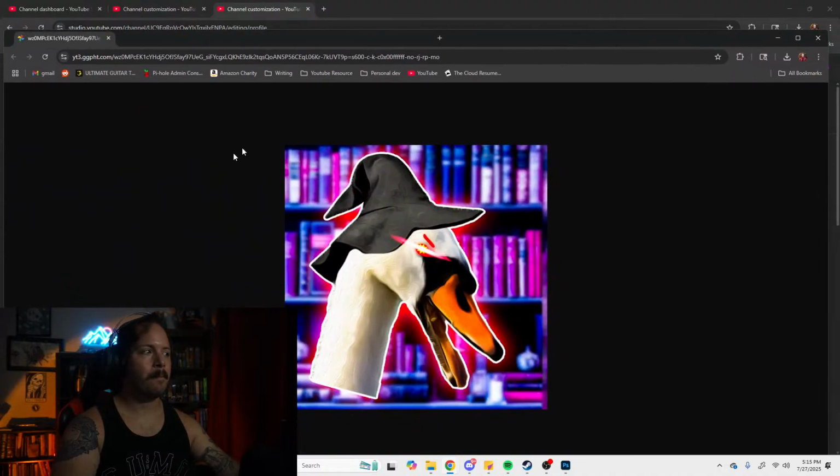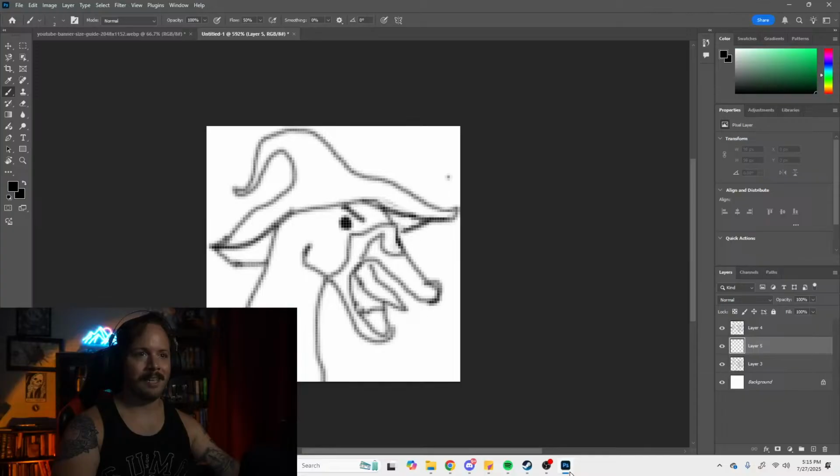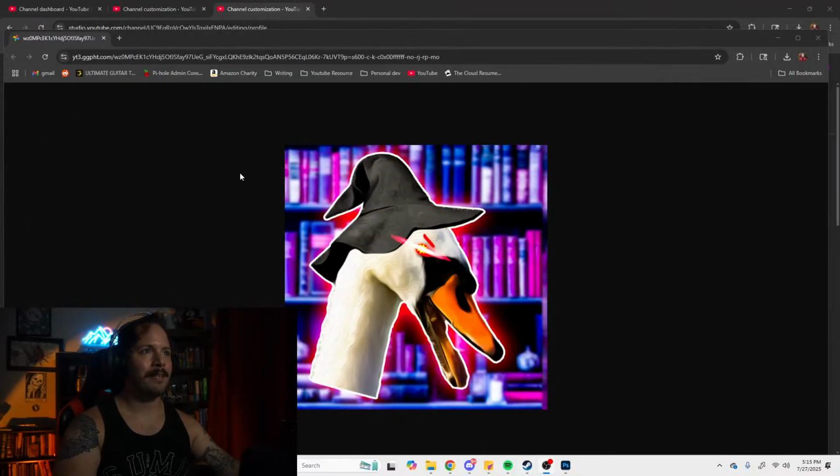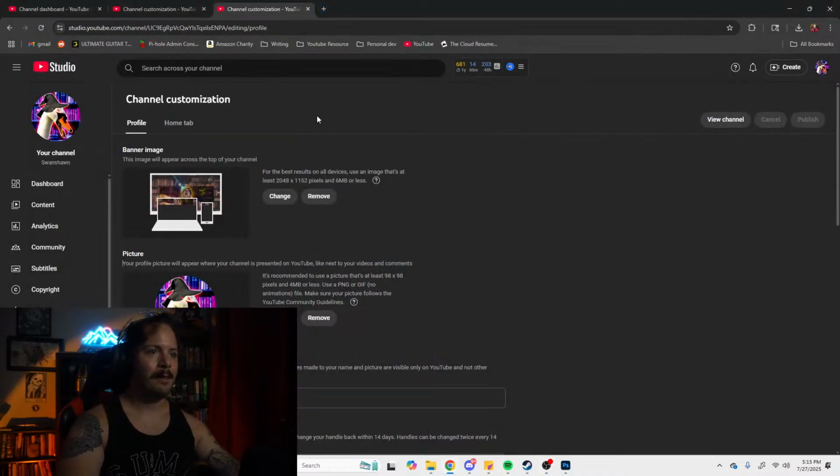I was looking at my previous one and was like, how the hell did I get full on shading and all this detail? Because this is where we're at right now, and I completely misread the thumbnail size.